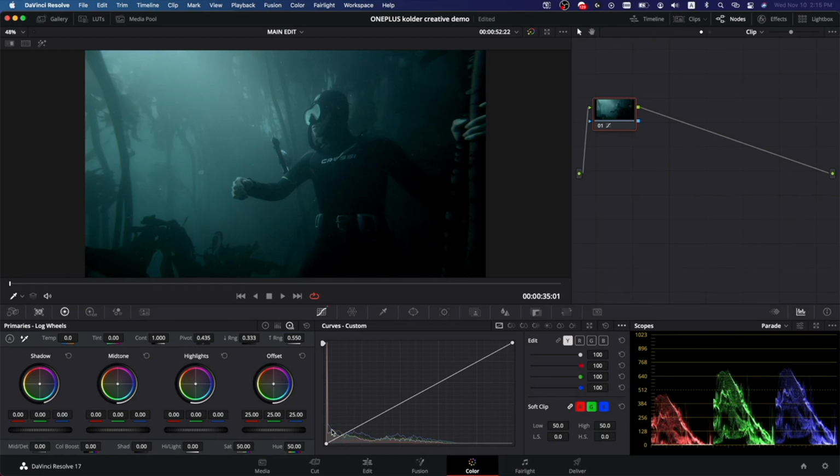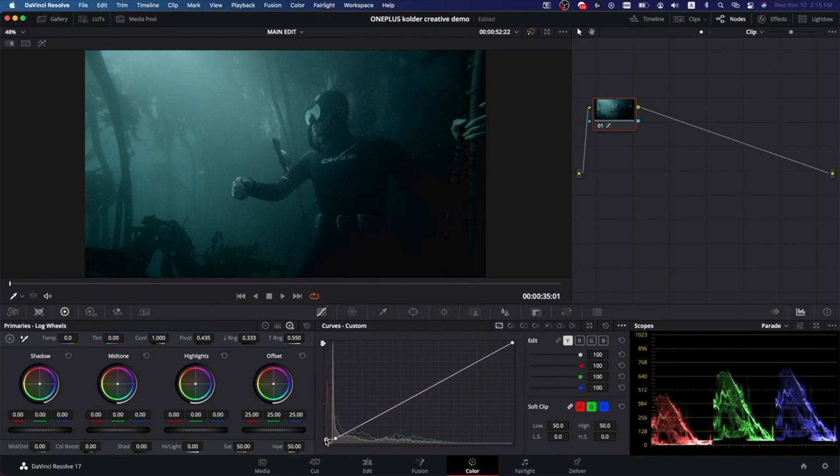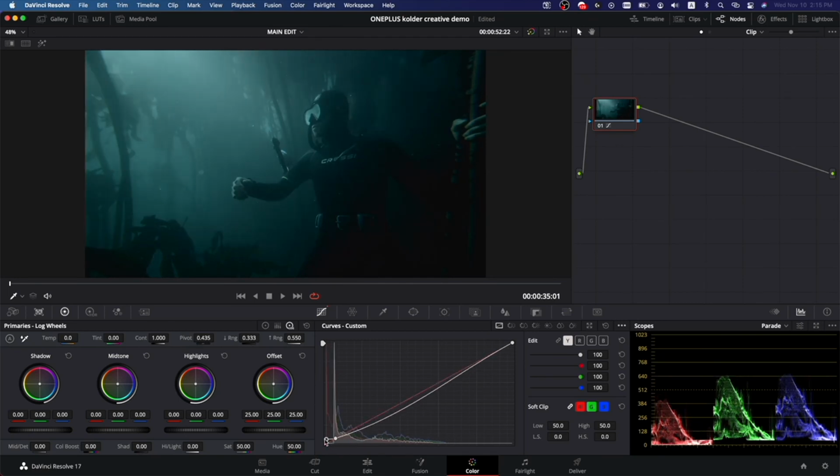So in this situation, the shadows are almost clipping. And what if I wanted to just bring those down so that they weren't as intense? Well, what I could do is create a point right here on the line and treat it as like a placeholder. And what I could do is grab that bottom point, bring it up, and we can see how the histogram behind me updates in real time. And I've successfully been able to move that line further away from the left side over here without affecting the rest of my image too much.